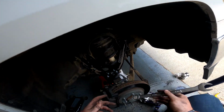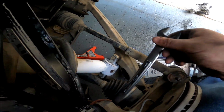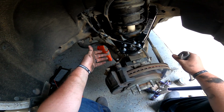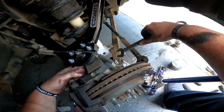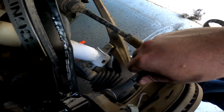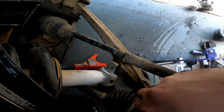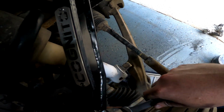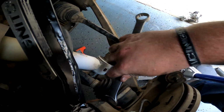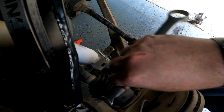I don't know, and you guys may have a better idea, but I don't have a clue how you're supposed to torque this down. I can't get a torque wrench in here on this. I'm sure there's probably a special tool out there that makes it super easy to get this thing torqued in, but I'm not going to be able to torque this thing down. So what I'm going to do is get this thing good and tight, get the cotter pin lined up, get it shoved through, and then grease it, and I'm going to call it good.